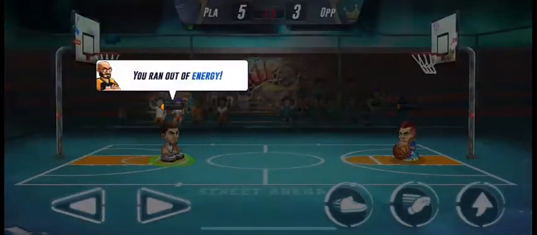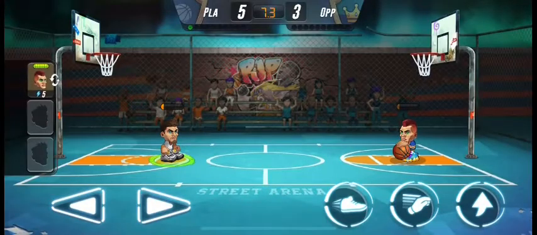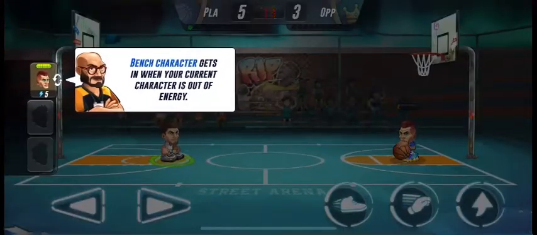You ran out of energy. Let's get the bench character into the game. Characters rest while on the bench and return to the game when their energy is refilled.